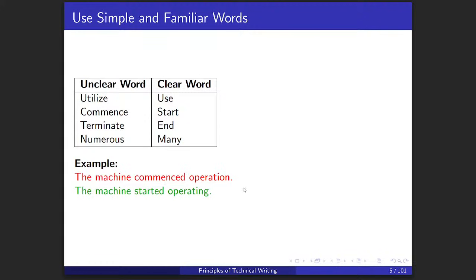Some other students who are not familiar with the grammar, or with these particular words, may misunderstand and may reject your paper also. That's why writing the technical paper with clarity is most important. If you look here, the machine started operating. It can be easily understood by anyone. If you go to some other guy who's walking on a street, if he knows English, he can understand it very easily, right? Whereas the other may cause some confusion when someone is reading your paper. That's why maintaining clarity in technical paper writing is very important.